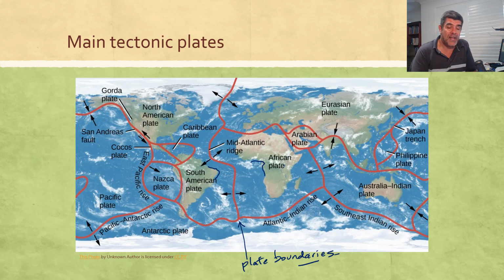So you can see, for example, the Arabian plate is a very small plate. The Caribbean plate is also a fairly small plate. The Pacific plate's very large. The African plate is very large, and the Eurasian plate itself is also a very large plate. So when we talk about plates, it's kind of hard to get a sense of the fact that some of these are many, multiple times larger than others.